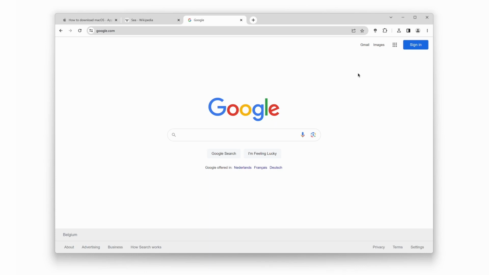So, let's get started. Before we jump right into the process, let's quickly go over what night mode is and why it's so popular. Night mode, also known as dark mode, is a feature that adjusts the colors of your device's screen to reduce eye strain and improve readability, especially in low light conditions. Many users find it more comfortable to browse the internet in night mode, and that's where the Turn Off the Lights browser extension comes into play.